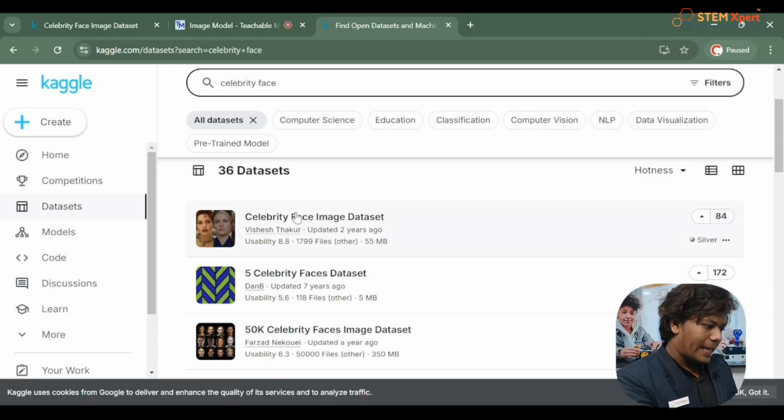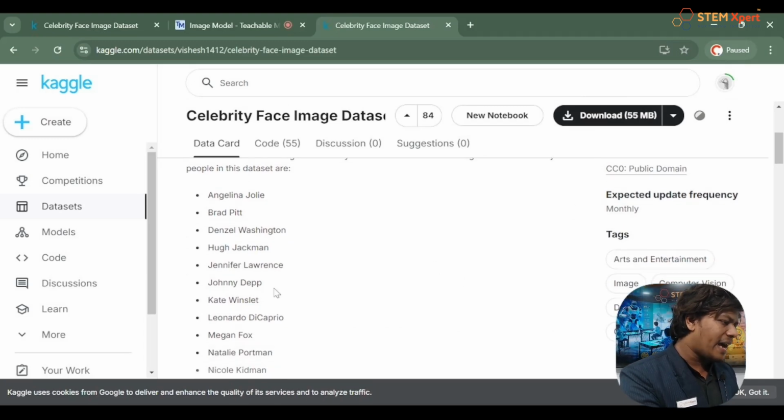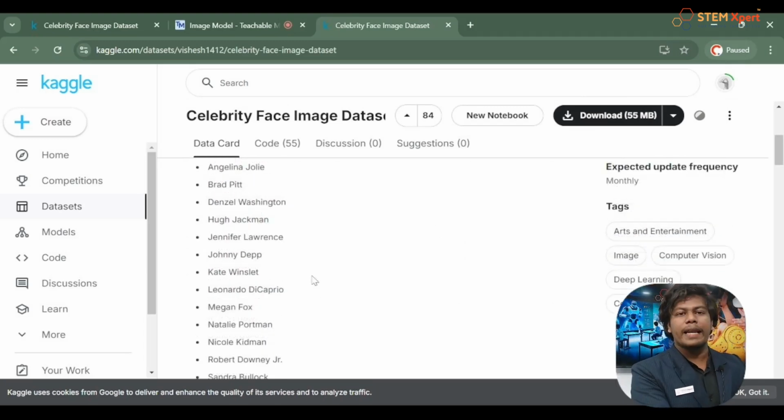Did you see that? Just click on it. And look at that. We'll be getting these actors' images. Feels like 100 samples for each actor. I mean image samples. So that's really something, right? Now at the top there you can see an option called download. Just click on it and you'll be getting a zip file. You need to extract it. Then you'll be having a folder. Then you'll be getting each actor's images. I'm gonna show you that. So let me download. Yeah.